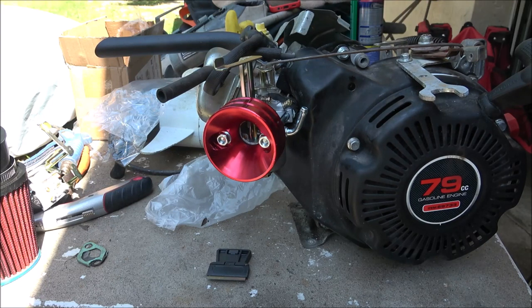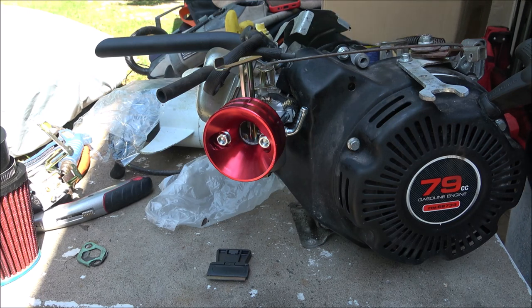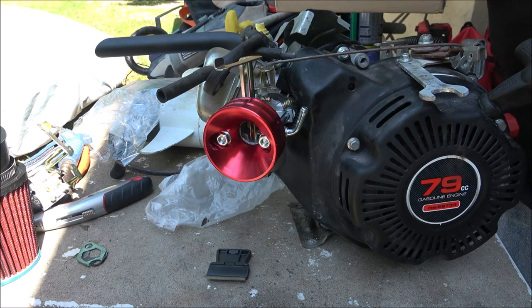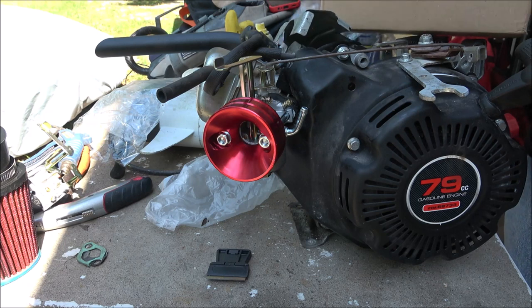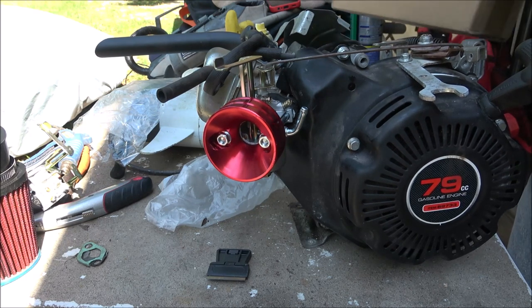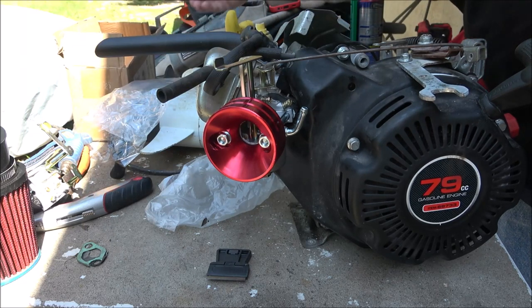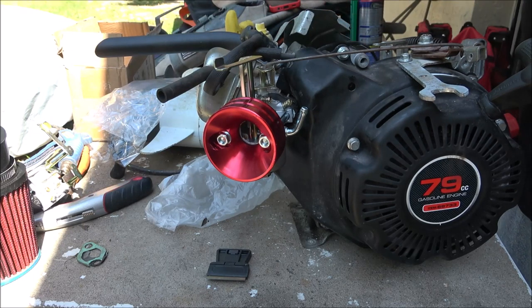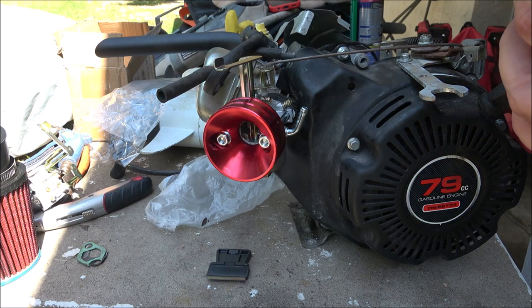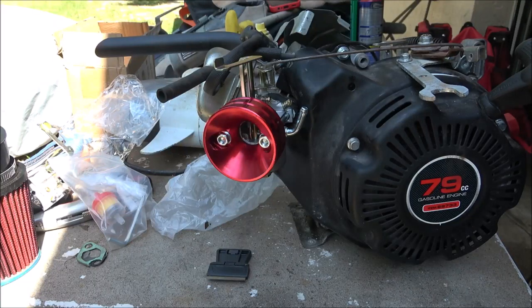I got a new spark plug for it. It didn't come in this kit. It came in with the other kit. I gotta get, I'll lose one of my clamps here. Well, I got extra clamps, so that's okay if I do lose one.